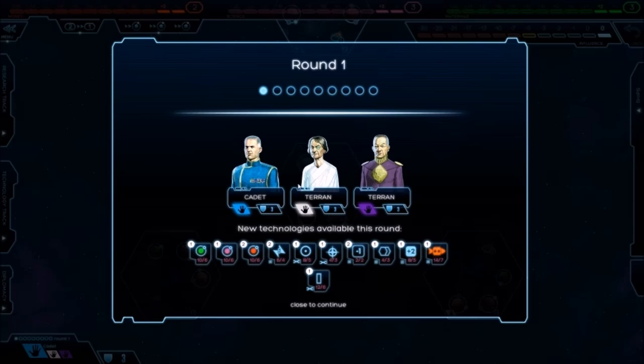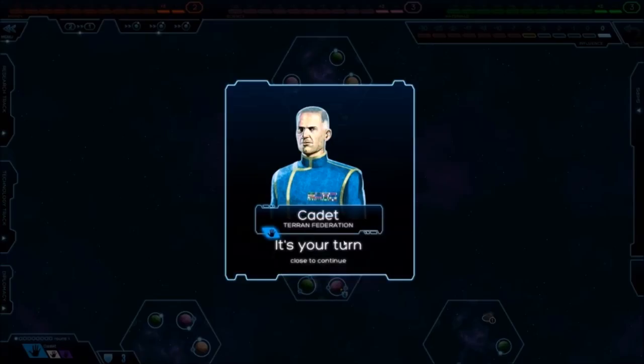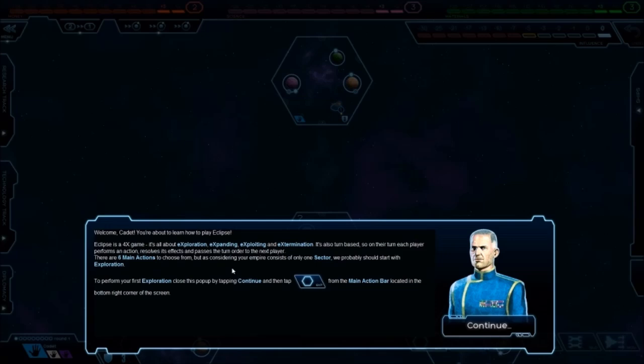Alright, round 1. Close to continue. Alright, so Cadet, Terran, and Terran. I don't understand what this is all about, but okay. Alright, it's your turn. Welcome, Cadet. You're about to learn how to play Eclipse. Eclipse is a 4X game. It's all about exploration, so basically, yes, I know all that.